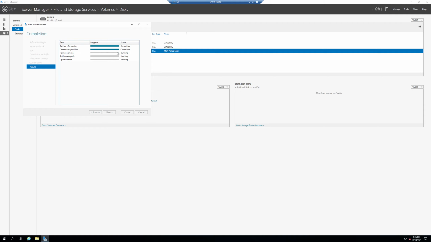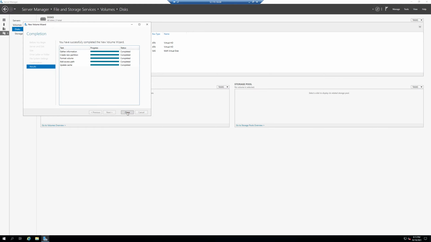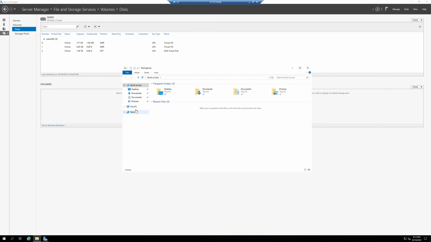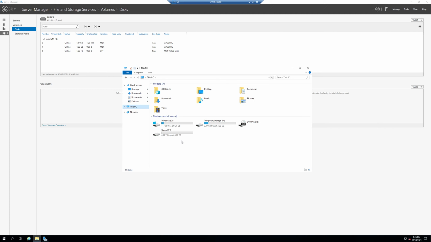And the next thing I'm going to do is go to the other virtual machine, but well, let me just show that it's here. Open File Explorer, and there it is.